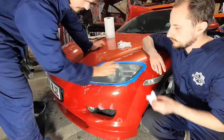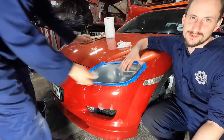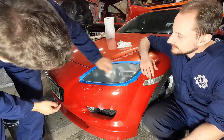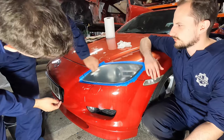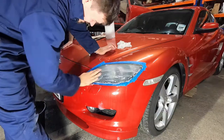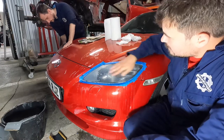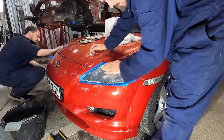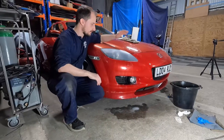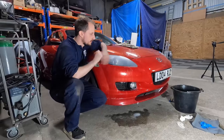We'll rub off the water to see where you are. All you want is a uniform, hazy finish. They might look worse now than when you started if yours were really light, but you need to sand down to the deepest scratches that were on there already. So it all looks the same - not clear, but all the same kind of haze. Now we'll move off this paper. We'll jump to probably a thousand - should be enough to take the 600 out. We've moved up to 2000 now and hopefully we'll start to see it getting a bit clearer.